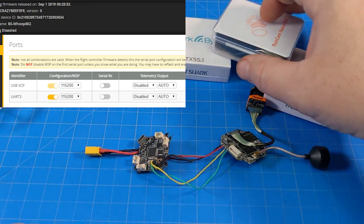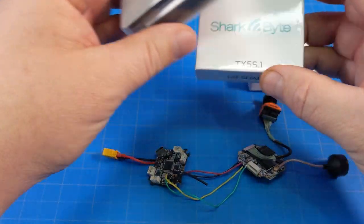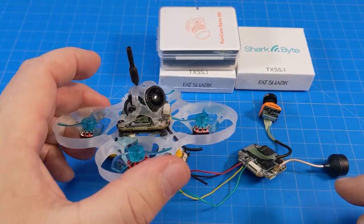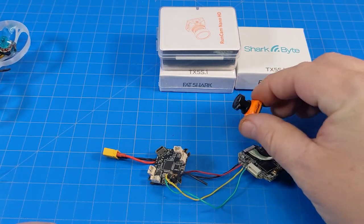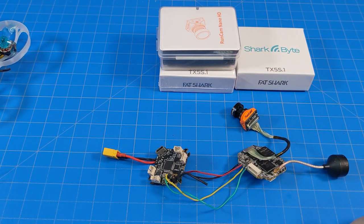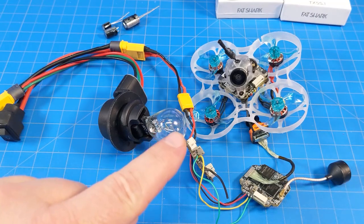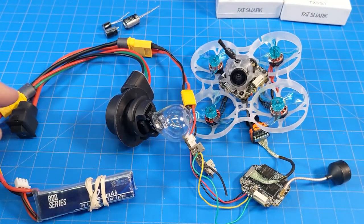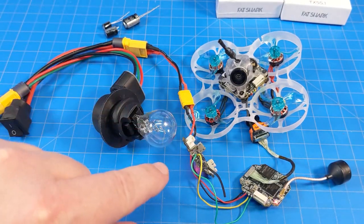Let's turn it on and I'll do a proof of concept. I have these out because this one is going in a build and I have yet another build here that I'll be doing as well. I've got the Foxeer DigiSight camera in this one and the stock RunCam camera I'm going to be running on this one. I'll get set up to plug in and try to show you the goggles as proof of concept. I've got everything in shot just so you don't think there's some bait and switch going on. I've got my little switch set up and my little battery over here.